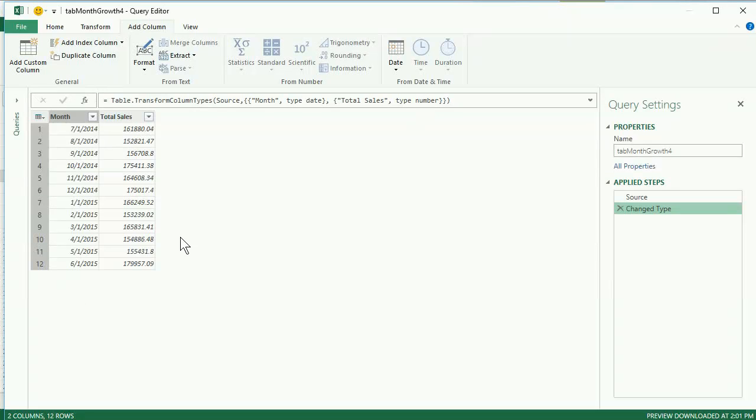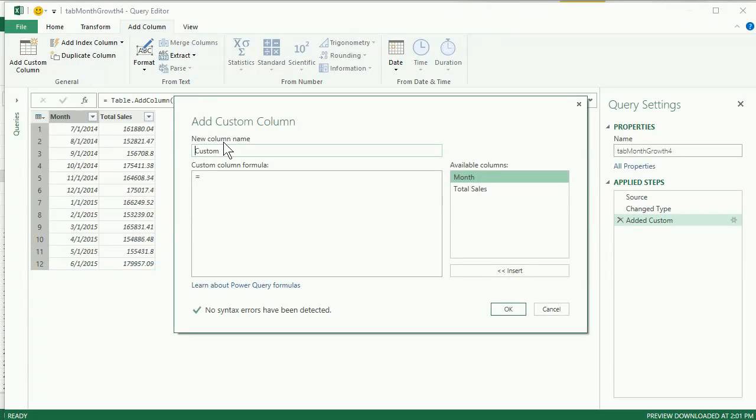What we've got here is the data we're working with, and in order to figure out what the percentage is for each month, what we need is a grand total, right? If we had the grand total of total sales for the entire year, we could just divide each monthly total sales by the yearly total sales, and we'd get our percentage. So in English, we're going to have to figure out a way to calculate this entire column right here. What we can do is add a custom column.